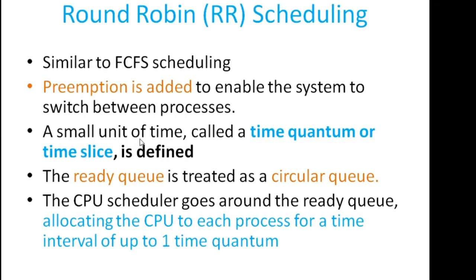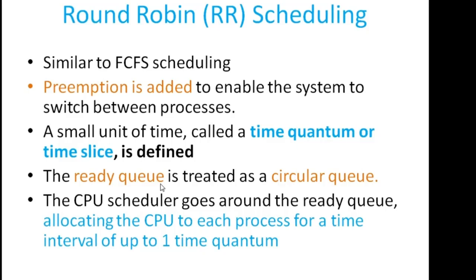to another process. Here the ready queue will be treated as a circular queue, because the same amount of time period will be allotted for every process. For example, if the time quantum is 4 milliseconds, the first process will be executed for 4 milliseconds, then the CPU will be allotted to the next process, which will execute for another 4 milliseconds, then it will move to the third process. Likewise it will be moving around the processes in a circular fashion. That's why the ready queue will be treated as a circular queue here.